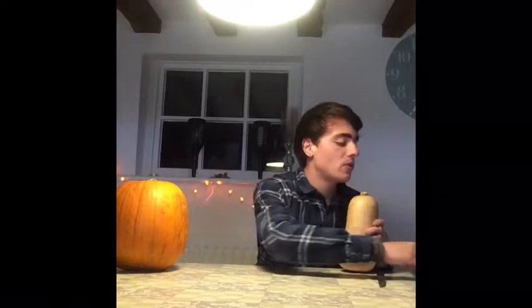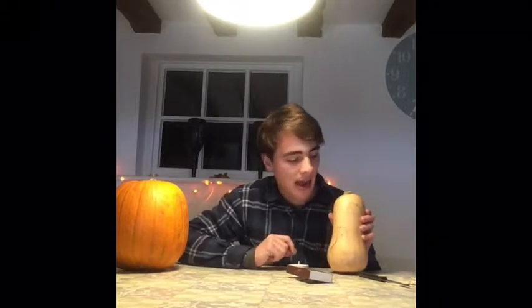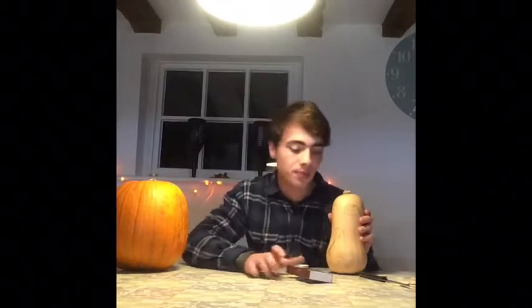So yes, here we are. We've got some cocktail sticks, which I'll probably use for the mouth, a tea light for the inside, and some matches, which I'll probably use for when we cut out the eyes. And let's see how it goes. So I'm going to start with the eyes.